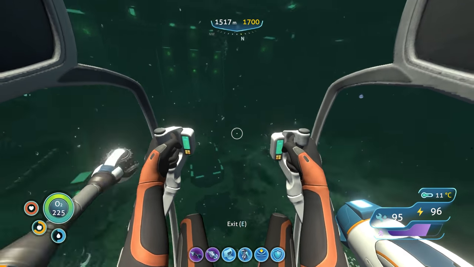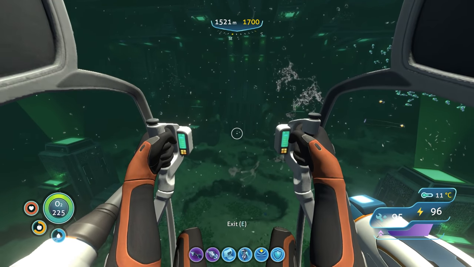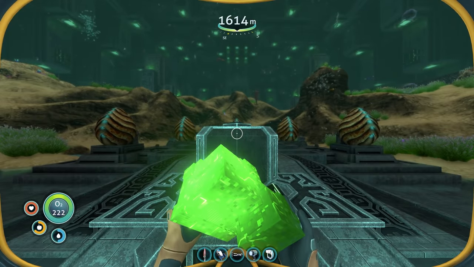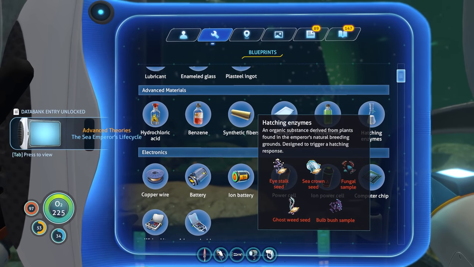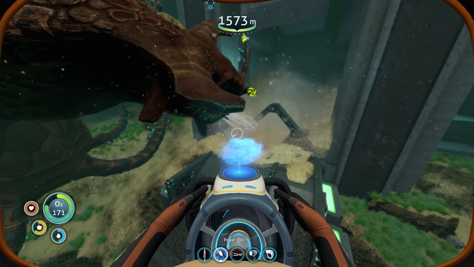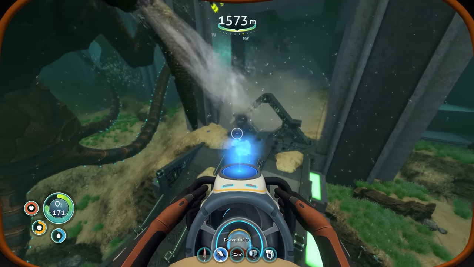So it turns out that this sea empress has been trapped inside of here ever since all those aliens died off. And she's got a bunch of eggs that she needs my help to hatch. She needs me to make this hatching enzyme so her young can be born. I feel like I know where to find most of these things except for the sea crown and the fungal sample. She cleared all the sand off of this portal so I could use it to get outside.